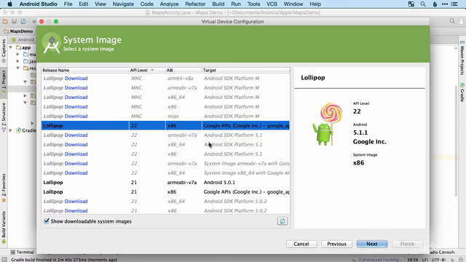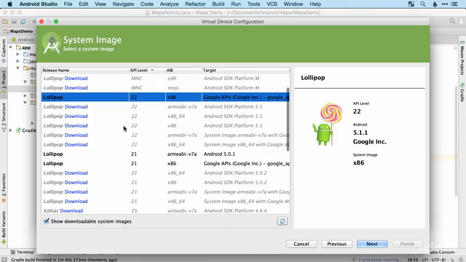So depending on what you selected when you downloaded and installed Android Studio, you may have just one of these downloaded or you may have some more. Either way, there's two things you need to look for. So you need to choose one that has an API level of 21 and that has Google APIs included. So Google APIs is, as you can imagine, a bunch of APIs that work with Google systems. So here specifically, we're looking for Google Maps.